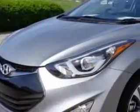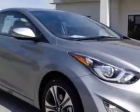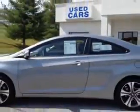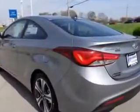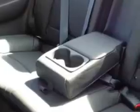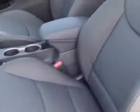888-486-0205. You will love this titanium gray metallic 2014 Hyundai Elantra Coupe 2-door coupe, equipped with a 4-cylinder engine and an automatic transmission. Enjoy an exceptional 34 miles to the gallon on this great car with features like remote power door locks, heated driver and passenger seating, heated outside mirrors, rear spoiler, low tire pressure warning system, turn signal mirrors, tire pressure monitoring system, on-steering wheel audio and cruise controls, and much more.